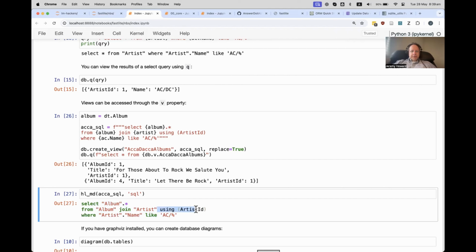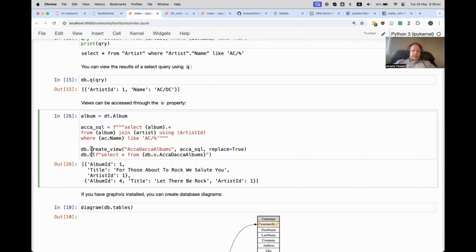I don't know how common this is, if it's just a SQLite thing, but this is just a shortcut for saying on album.artistid equals artist.artistid. It's just a convenient way of doing an inner join when they both have the same name. Anyway, the main thing there is we created a view, and then we can query the view. And so now, boom, there's only one thing in db.v because there's just one view.